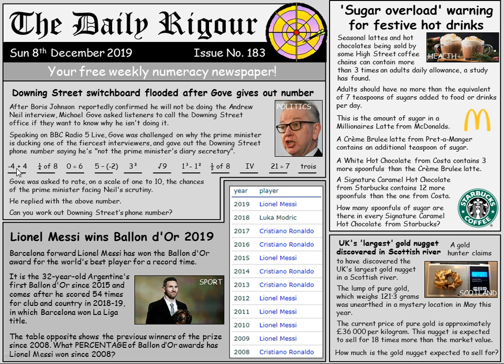So first of all, the first digit is the result of the sum minus 4 add 4. So of course, if you're down at minus 4 and you go up 4, it's going to take you to 0. So the next digit is a quarter of 8. So we do 8 divided by 4, which is 2. The next digit, 0 divided by 6, well that's just like £0 shared amongst 6 people. That's going to be another 0.